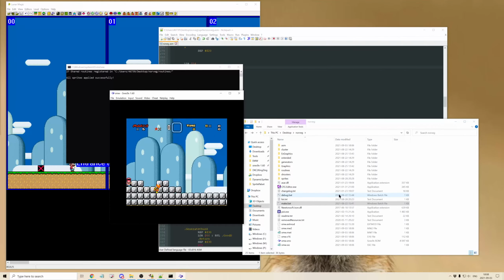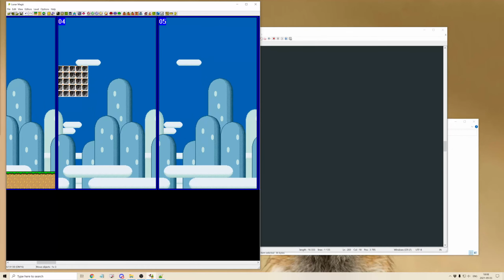We can have one that is like... it is easier if we visualize this, right? So we made this one. What chunks do we have so far? We should just place them somewhere. Let's put them here, outside the level.